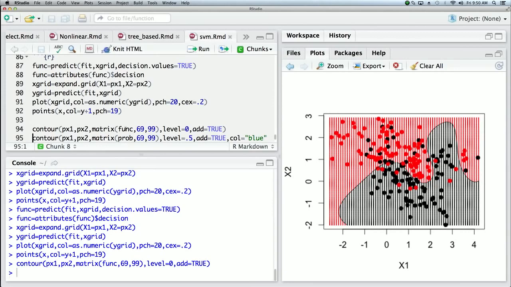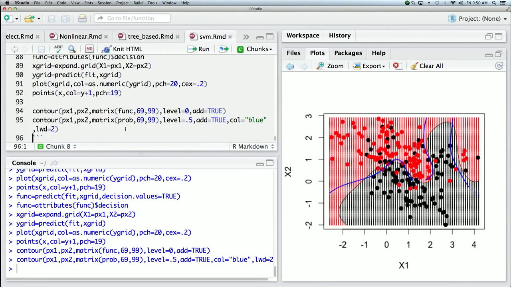And finally, we include the truth, which is the contour of the probabilities, that's the 0.5 contour, which would be the decision boundary in terms of the probabilities. And so that's the true decision boundary, or what's called the Bayes decision boundary. So that's the ultimate one. If we had large amounts of data, we'd hope to be able to get very close to that. But you can see our nonlinear support vector machine has got pretty close to that, especially in the regions where we've got data. And so here we've seen how to include these nonlinear boundaries in the plots.